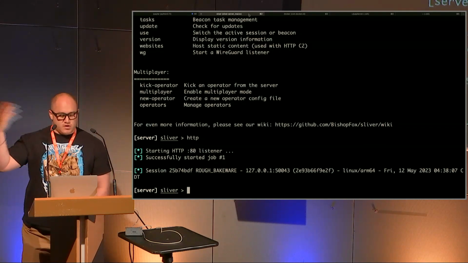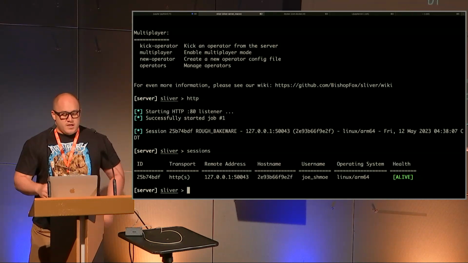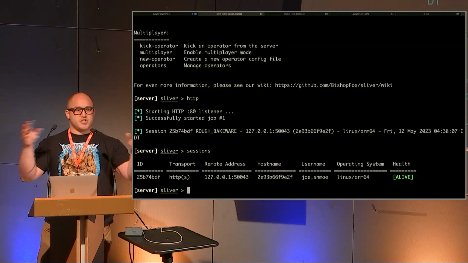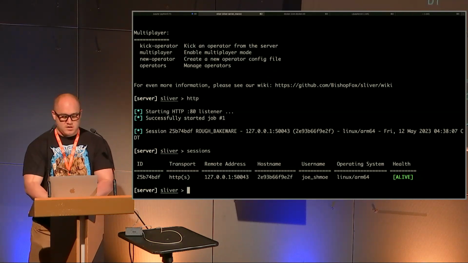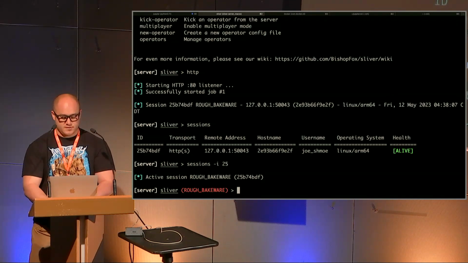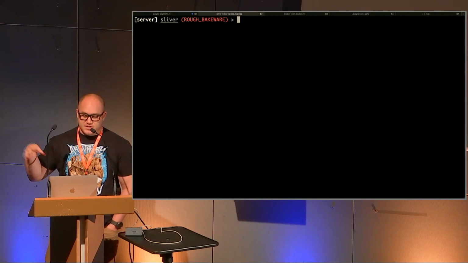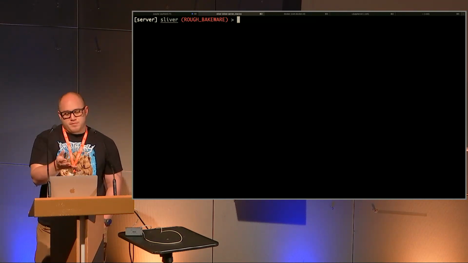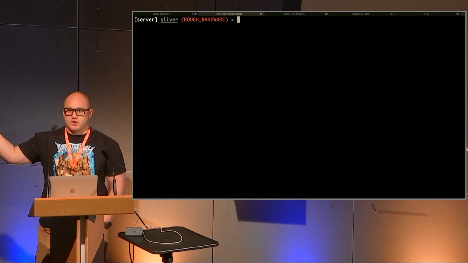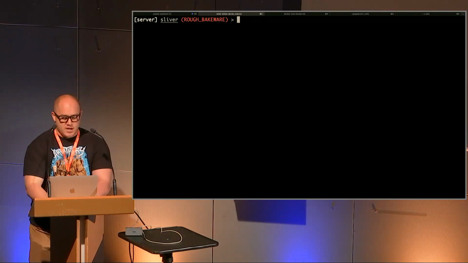And so when that server started up, we can see back on Sliver that a session started. And these frameworks are built to handle a wide variety of sessions because maybe you have access to a dozen machines that you need to coordinate your operation. And so we're going to go interactive with this session we just established. When you see rough Bakeware up there, that's just the name of this implant. You can think of us basically as having a special kind of shell on the instance running the Jupyter server. So that's what we've exploited in this instance, or what we're doing our post-exploitation on.